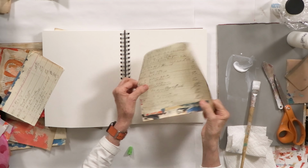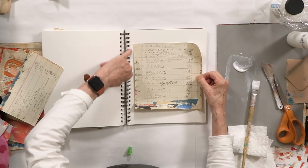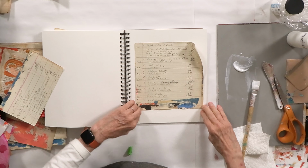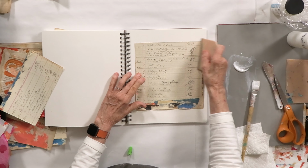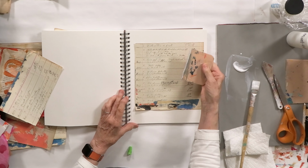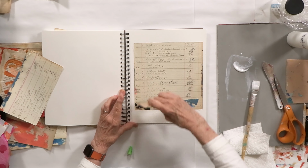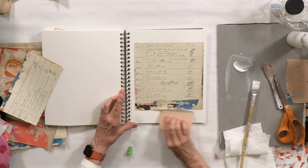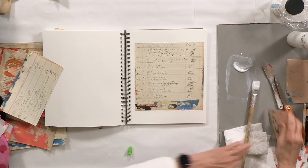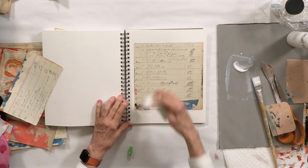Okay, so then I just turn it over. I try to put it inside, and I have to be aware that here is where the perforated edge is. So if for some reason I want to keep this, or there's a possibility that I might want to tear it out and keep it or put it in a book or even sell it, then I have that. And then I use this. I always start from the inside and go towards the outside of the paper to lay it down flat. And then I wipe off the excess, I make sure I wipe it all off.